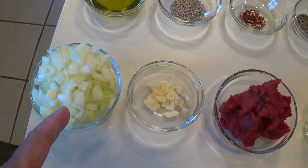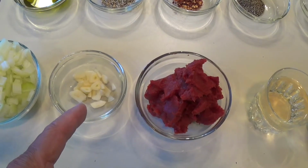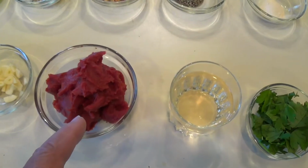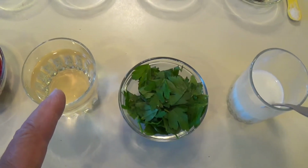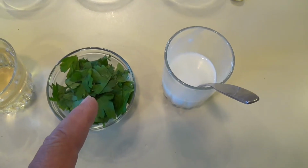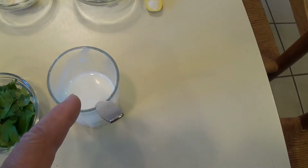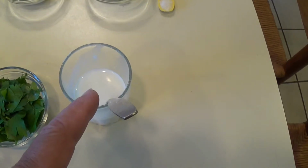We have a diced up onion. We have 2 cloves of garlic cut up. We have a 6-ounce can of tomato paste. We have a half cup of white wine. We have 3 tablespoons of cut up fresh parsley. We have 2 tablespoons of cornstarch dissolved in about a 1/4 cup of cold water.